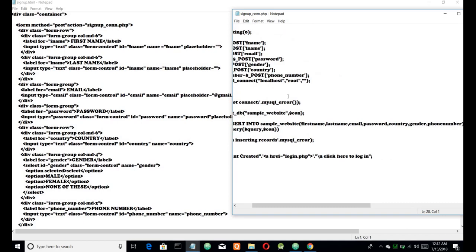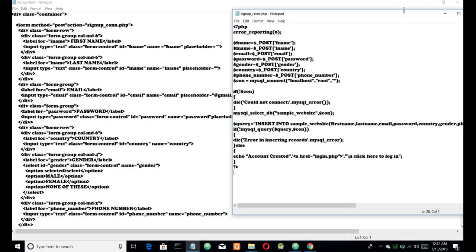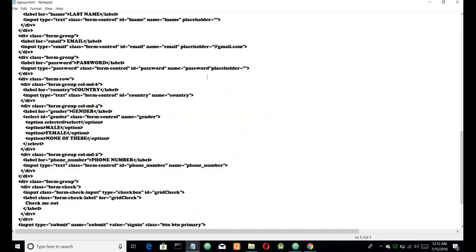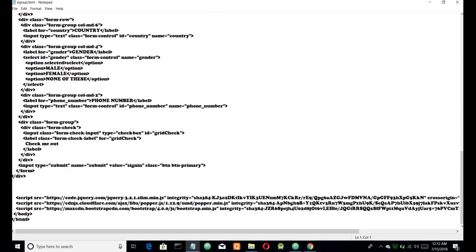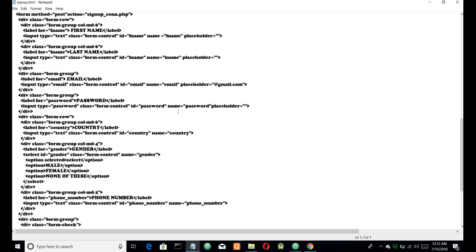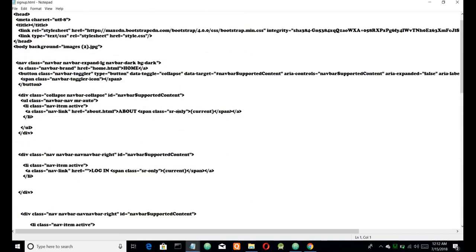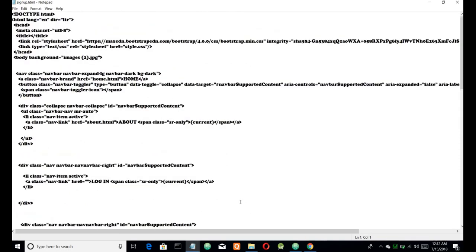So this was one problem, this name parameter here, and then this submit is the input here, and this is of the type submit. Name is equal to submit, value is sign in, and class is btn primary. So this was the only problem in the code, otherwise it was working perfectly.